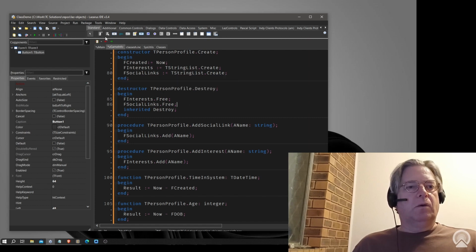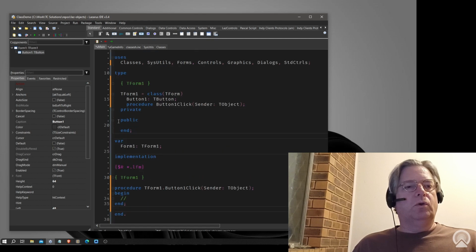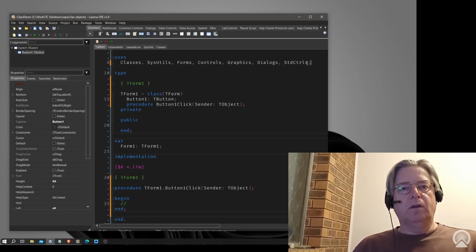Now, if we were to go over here and into our button, we've got a form here with a button basically, and we want to then use this unit.